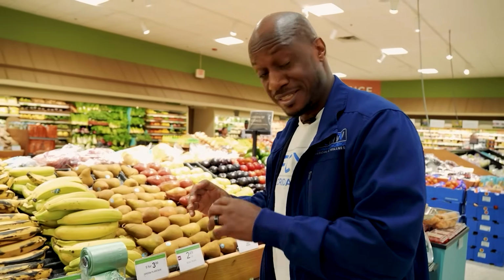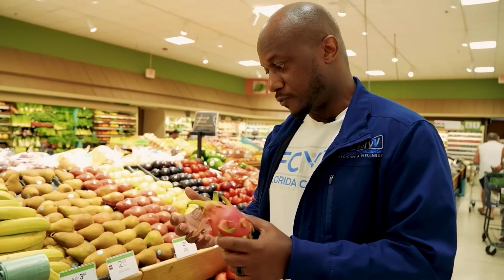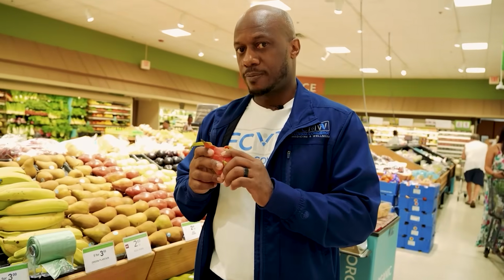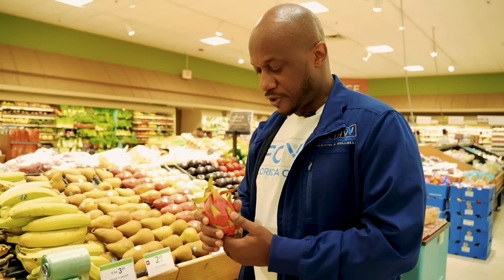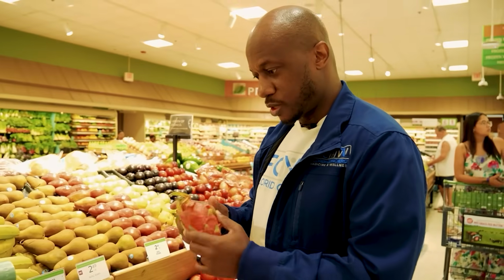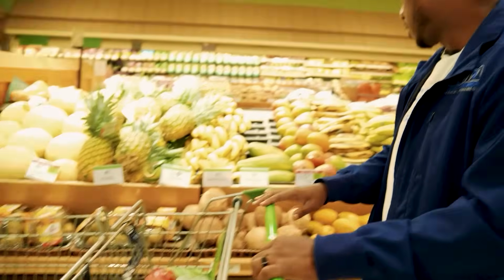Here's a fruit that you may find at your local grocery. We seem to find it here a lot in South Florida, and my son loves it. Dragon fruit. Not very sweet, but sweet like many fruits, and it has anti-inflammatory properties, is vitamin C rich, very tolerable. It's very easy on the digestive system. This is one that we pick up not on a daily basis, but almost every time we come to the grocery. I'm going to pick this up for the kiddo.